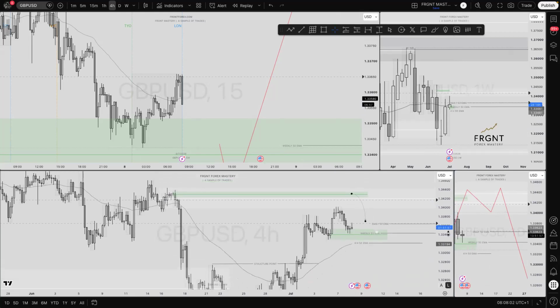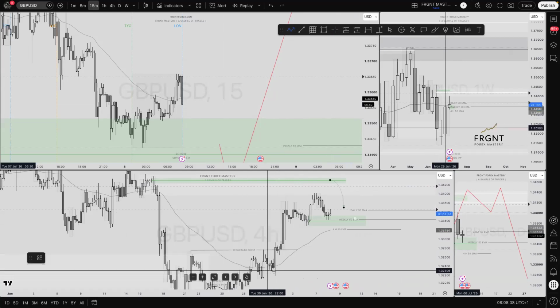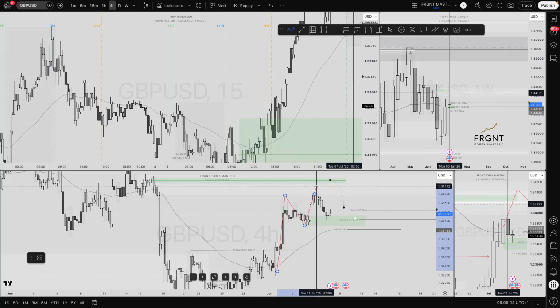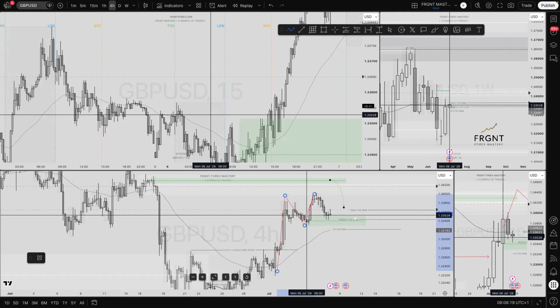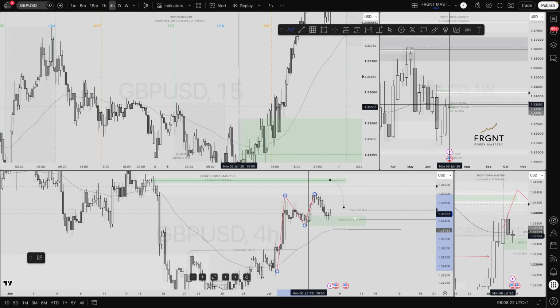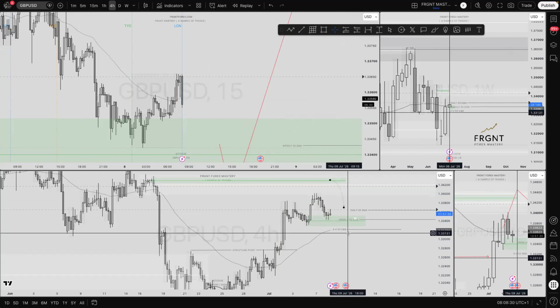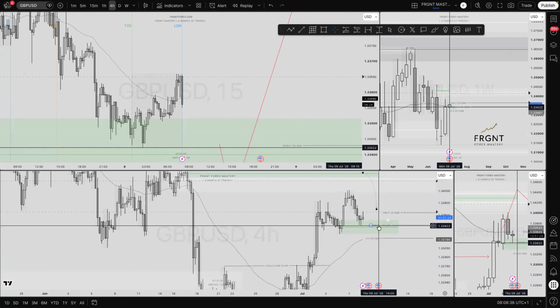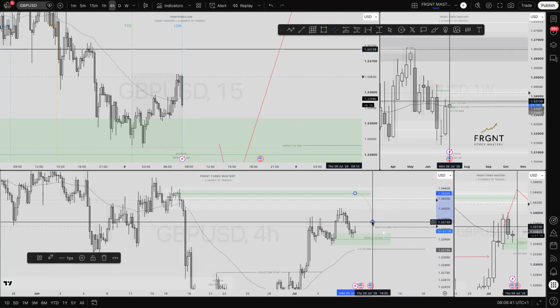Strategy structure on the 4-hour time frame is very much bullish, so that is, of course, giving you confirmation to take a long position. We've got a high created, a higher low confirmed by way of this higher high. After that higher high, I want to understand where the higher high was created from. We have a 4-hour order block to the left-hand side. That 4-hour order block is where price is moving out of to the high. So that's why I can say to you guys, I can understand why you might want to take a long position, but for me, it's not available. The 4-hour 50 EMA is supporting structure towards the upside, so that's giving you good confidence to take the long position.